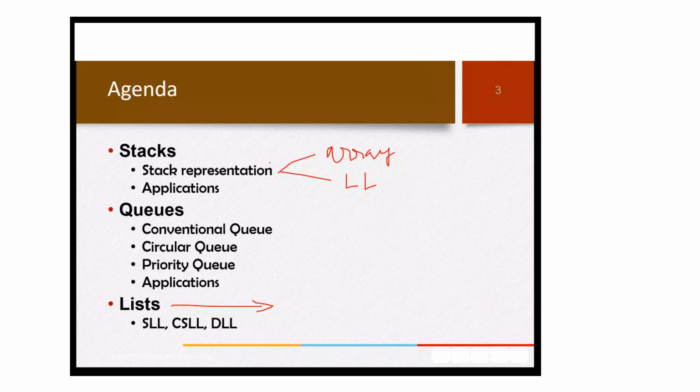So we'll study what exactly a stack means. I think as per the poll, many people have already studied, so I can just speed up the process. And similarly, under queue, the normal queue, then we have the circular queue, priority queue, and their applications. And under lists, we have singly linked list, circular singly linked list, doubly linked list. So I've just taken only few. You can also have circular doubly linked list and array representation, all that. So these are nothing but your fundamental data structure.